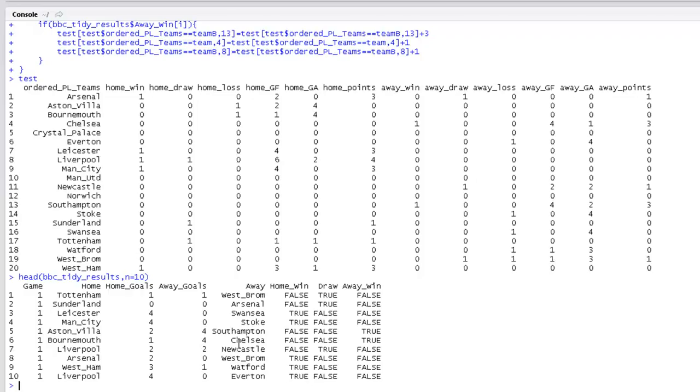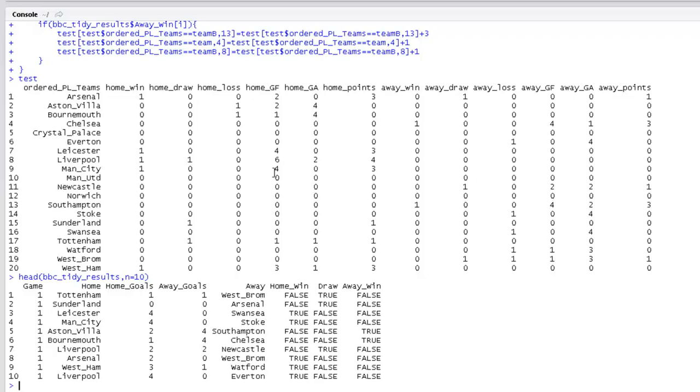I'll just look at one more result just to have more confidence that this program is working. So say look at Man City. They've only played one game, which was at home, which they won 4-0. So Man City have had one home win, no home draws or losses.